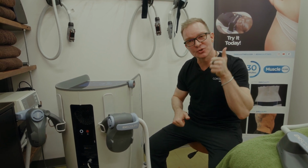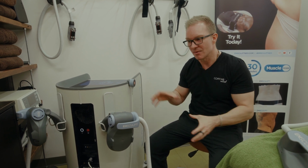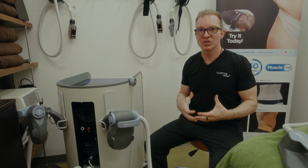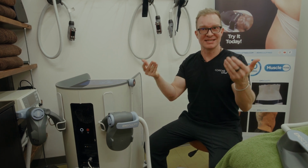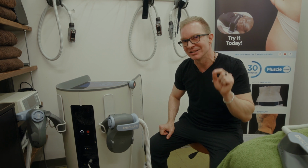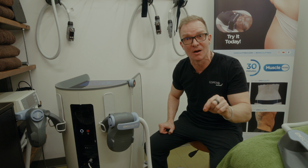And there's a functional change. The last study we did was related to that with Emsculpt NEO, was looking at how does it functionally improve your core strength, which makes it easier to go from a seated to a standing position. Remember, people over 65, every 11 seconds, someone is admitted to the emergency room for a fall.